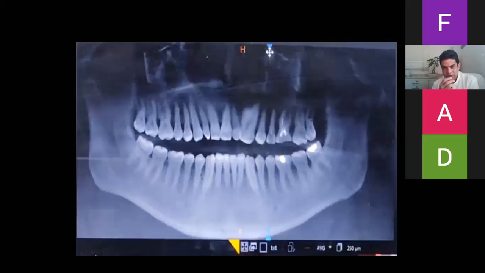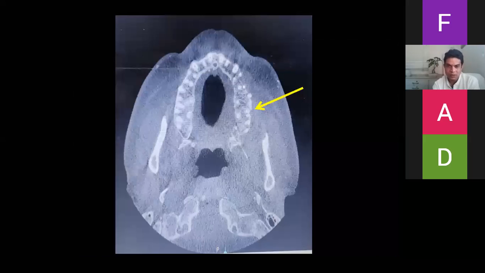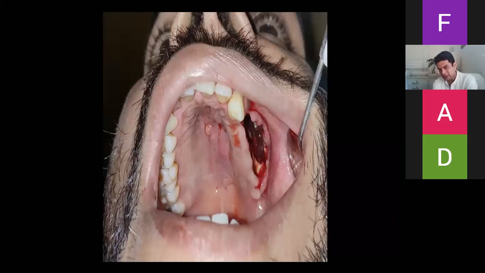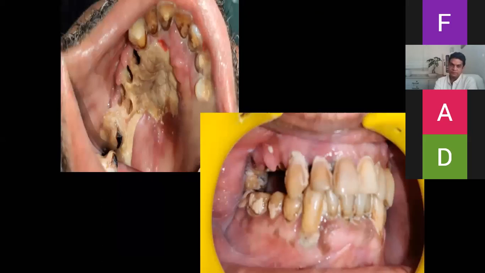You can see that most of the time the OPG looks normal, the IOPA looks normal, but at a later stage you can see the diffuse bone loss in the CBCT, which gives you an idea that it is getting necrosed. But basically, we are not dependent on the radiological findings. The clinical findings are sufficient to decide that this is necrosed and you have to remove it. If you don't remove this necrosed part, it usually spreads to adjacent teeth. So this is after removal of the necrosed part of the maxilla, and then we prefer to do open dressing with iodoform.